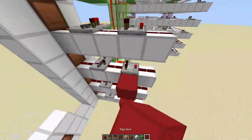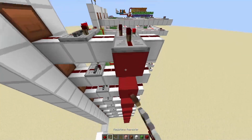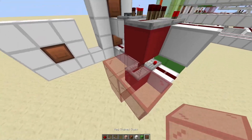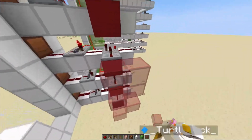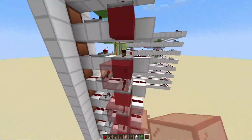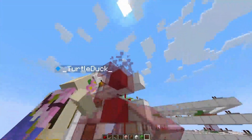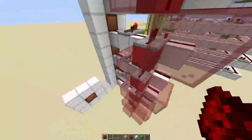Signs have been placed. How can I help you? Alright, so I'm doing this. Can you help build a glass tower? Right here. Alright, wire it up with redstone.